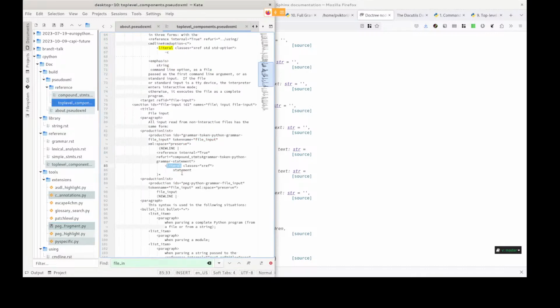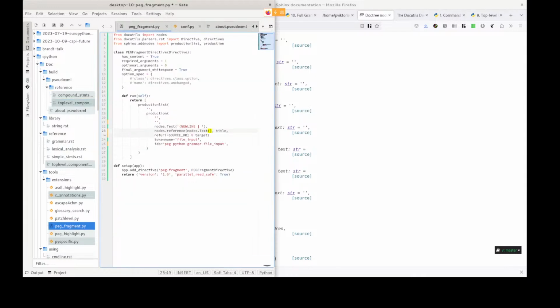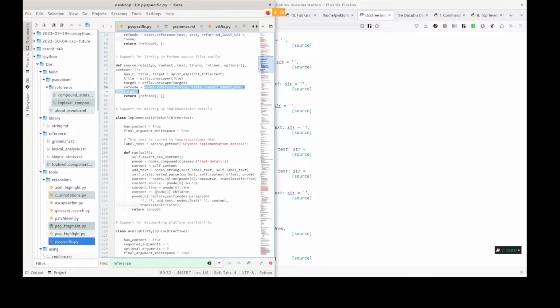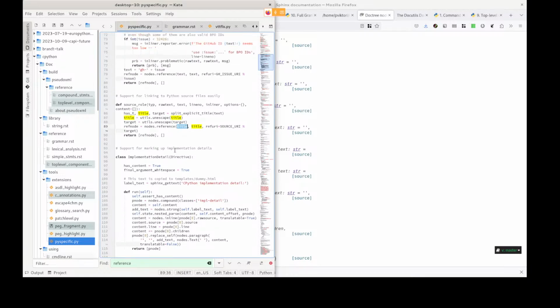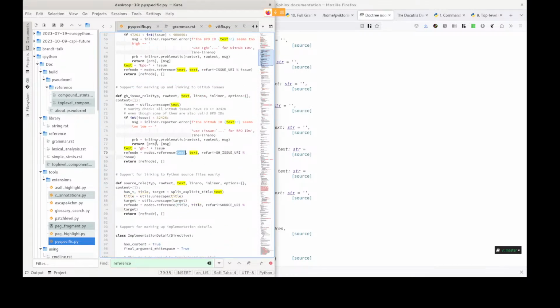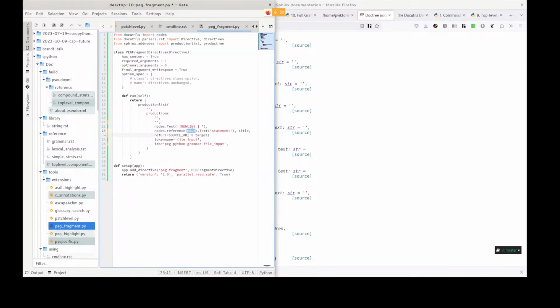And the text I want is the statement. And it looks like that is just a string.